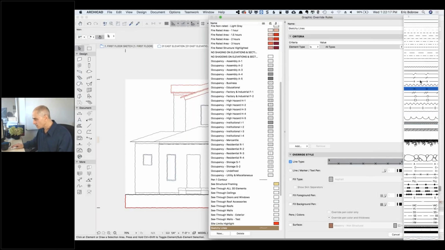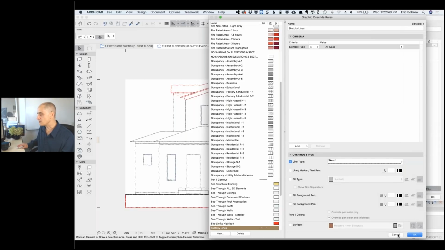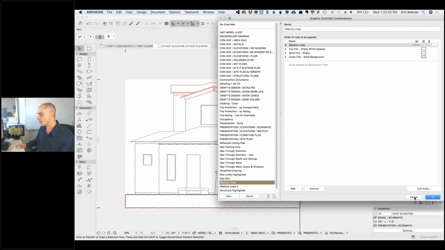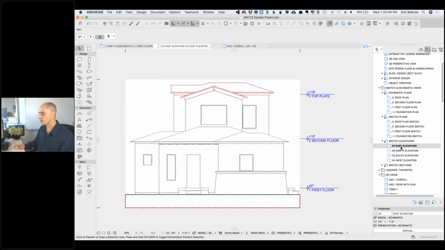And here's the original one. So I basically created different variations for how sketchy the line is. And in today's session, I don't have time to show you how you create that, but you can basically edit the line types, duplicate it, and change the spacing of the line type, and then resave it. Of course, it's built into this file and into MasterTemplate, but if you want to do that yourself, you can do it. So here I have a sketchy elevation.